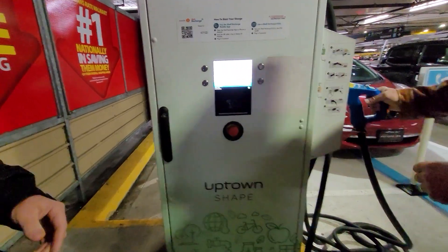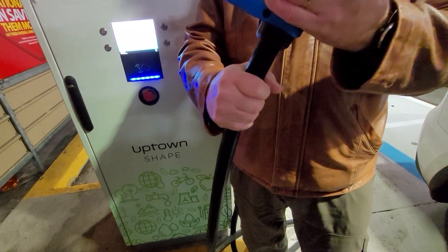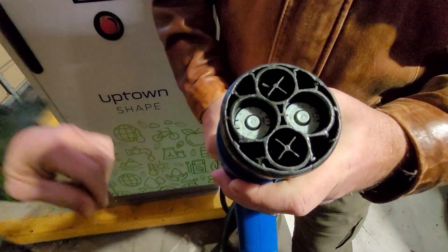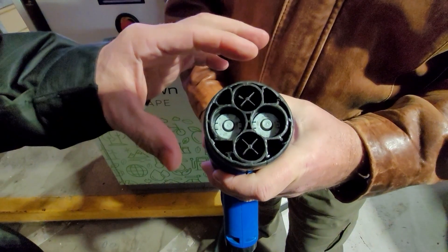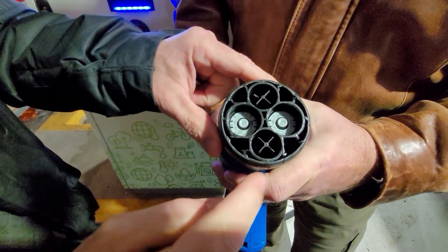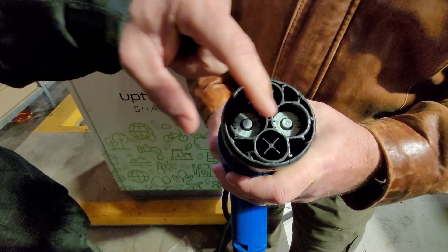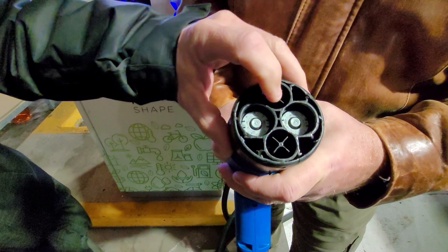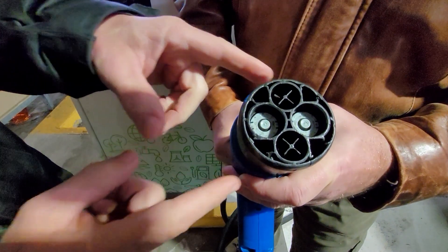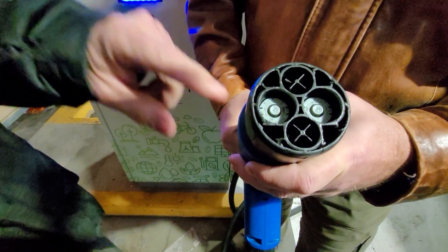Now let's have a look at the cable. We want to take a look inside these connectors to make sure there's no damage. I can see some damage right away — the edge of this connector is pretty pounded and beaten, really dented and smashed. These are your big DC electrical conductors, and these are the communication ports. You'll notice that this one here is missing a chunk or folded over, so technically this plug is at the end of its service life and should be replaced. That's something we should report through the app as needing attention, otherwise this will cause problems.